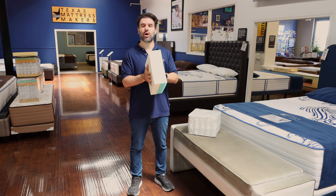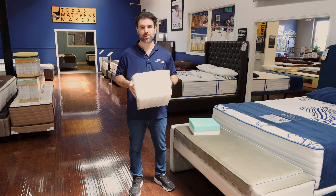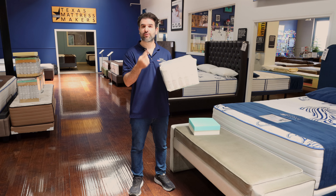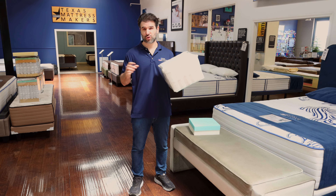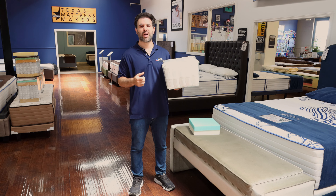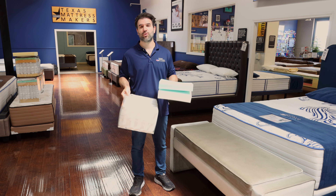This mattress is a hotel quality-grade mattress. The coil in here is an individually wrapped coil, which is good for motion transfer — you feel movement on one side, you're not going to feel it on the other side. This is a supportive five-turn coil. It changes about a fraction of a percent over 20 years — that's the durability and tensile strength. It's designed to push you up but also let you sink in, so you won't feel like it's too firm or lacking support. A mix of the cushion and the coil are designed to give you a medium feel.